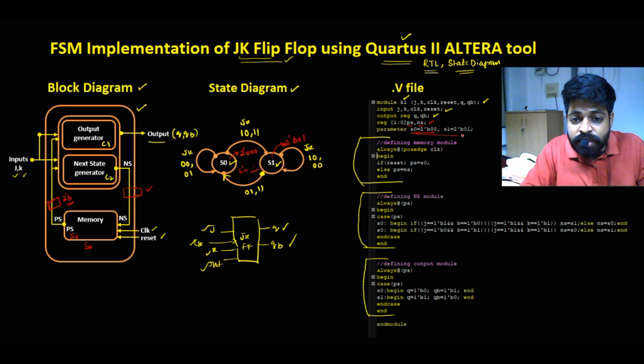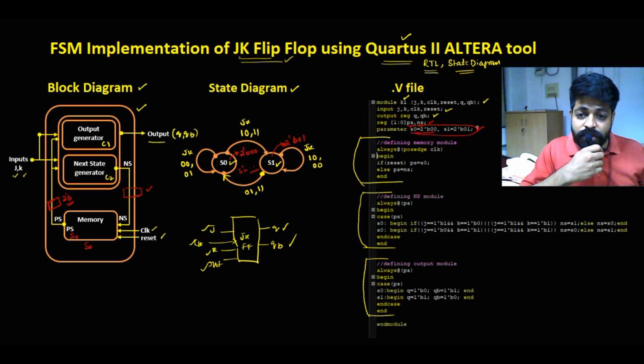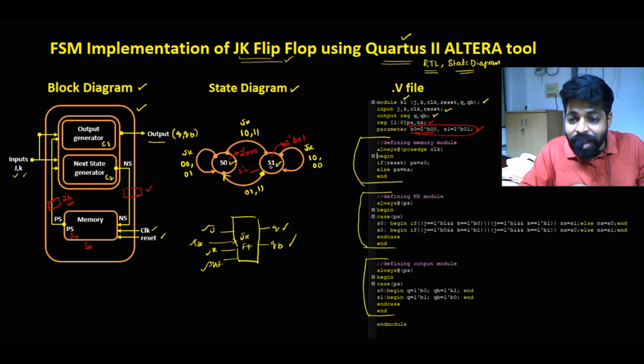which are declared as parameters, that is the fourth step. So as of now, inputs are declared, outputs are declared, and net data types are declared, and we declared S0 and S1. These are the two states we are using in the state diagram as parameters with some symbols over here. 00 is the symbol for S0, 01 is the symbol for S1. Now finally we use the endmodule. We don't have any confusion with this one, and all of this is very clear.